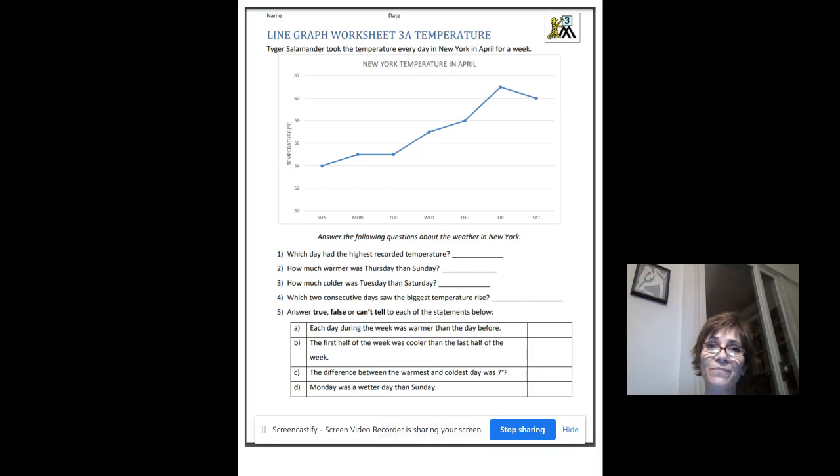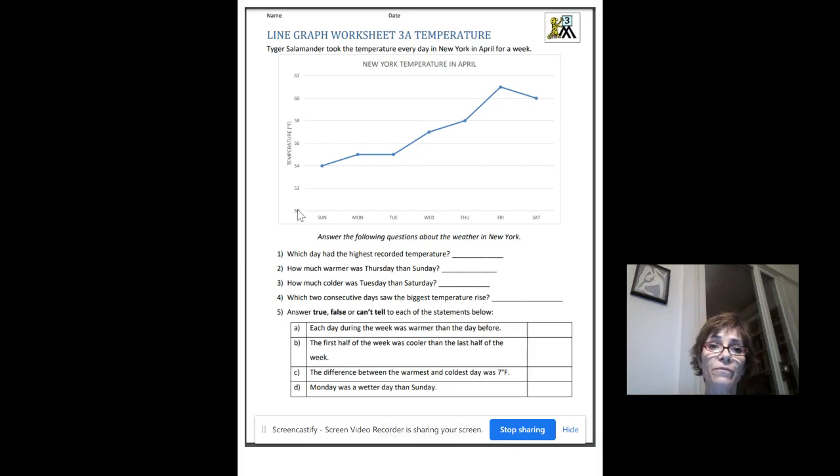It says temperature. So of course it said it in the title, and I was kind of expecting to find the temperatures. So these numbers here correspond to the different temperatures that are measured in degrees, and there's an F for Fahrenheit. Another thing that I'm noticing is I'm looking at the numbers, and I have 50 and then 52, 54, 56, and so on. So another thing that I need to notice is the interval.